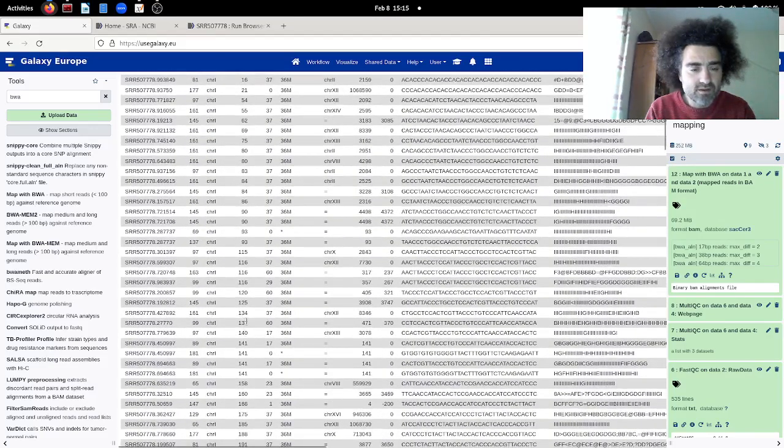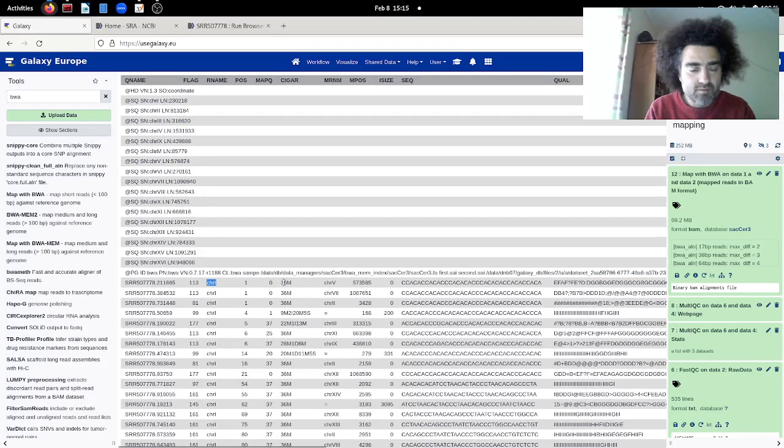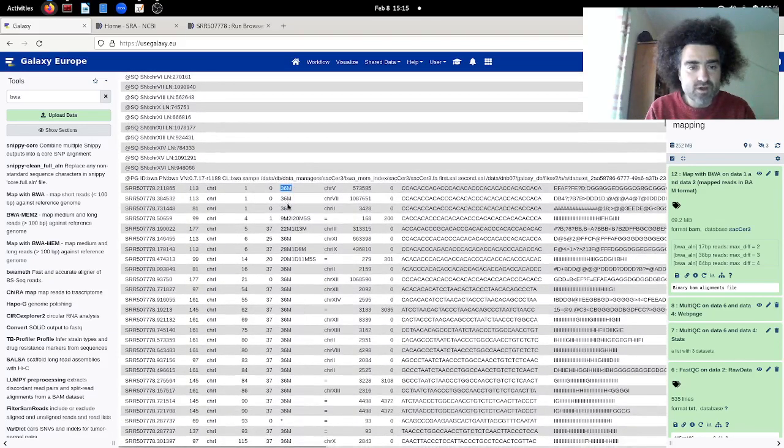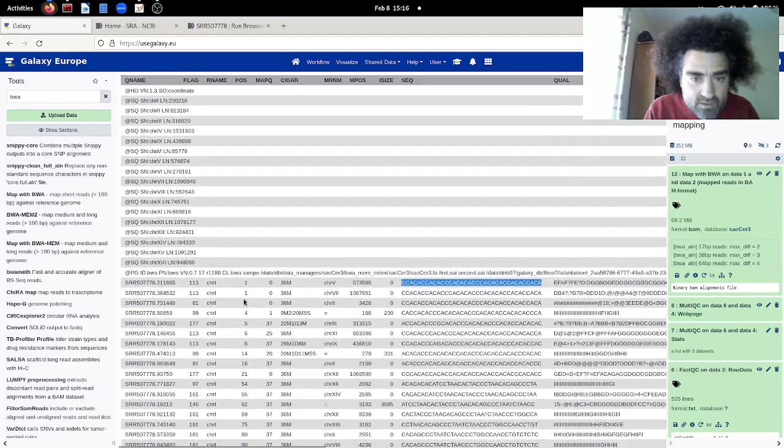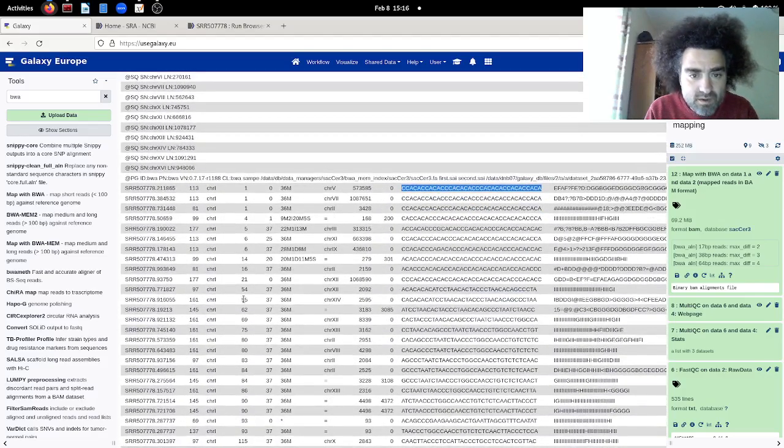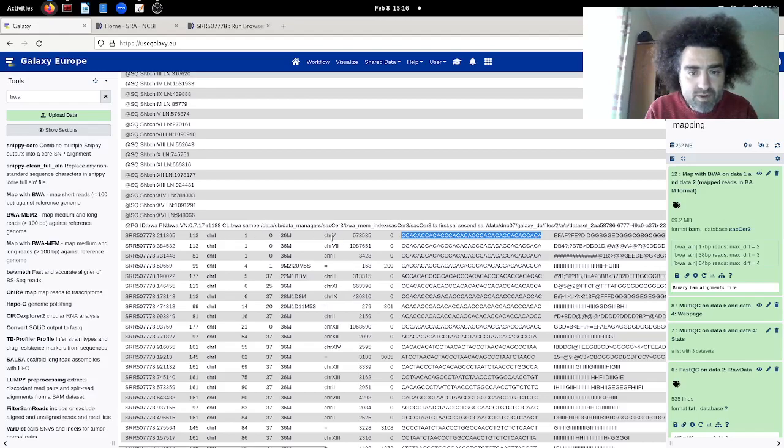Then I'm not sure what this number is here, this index, but this one is what is called the CIGAR string and informs us about how mapping has proceeded. For example, the 36M means that all of the 36 base pairs that we have here have been mapped to the reference genome, one next to each other. So maybe this one is a chromosome. I must find out what these numbers are.